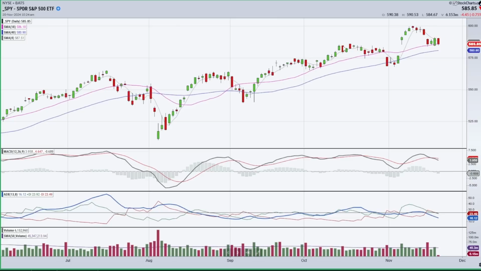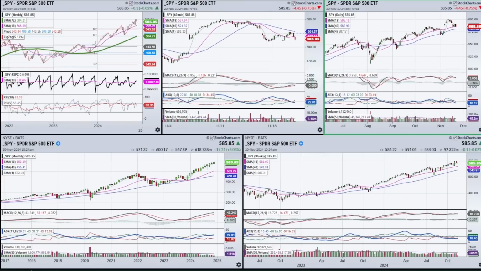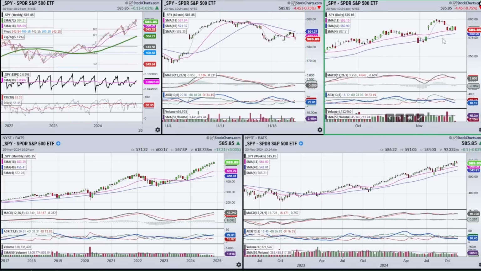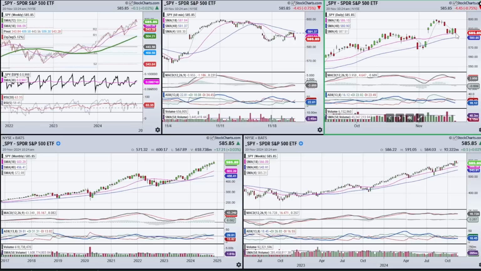Now, based on the way I'm looking at this, if we break the 18 on the daily chart, that could end up spilling over and giving us a full-blown test on the weekly chart. So we've got to be aware of what's going on the daily. If we get a real break of this line, showing a little strength with some volume to the downside after the zero line reversal in the MACD on the hourly chart, then it just increases the risk right now.